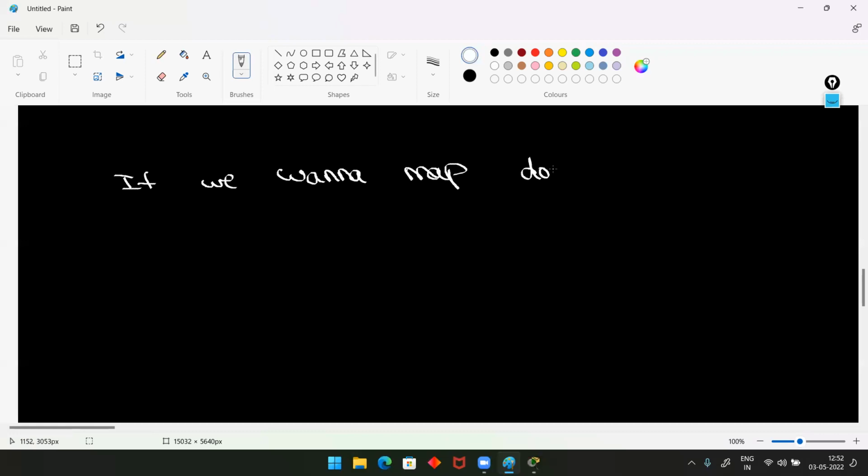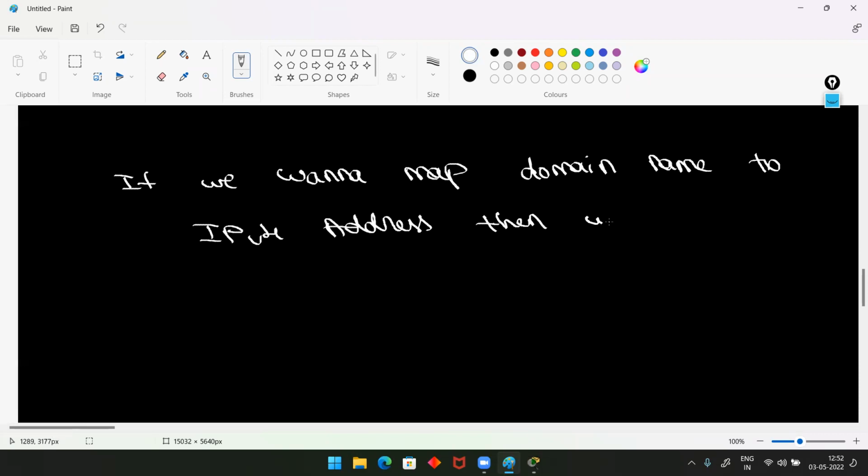If you want to map a domain name to an IPv4 address, then we have to use the A record. If you want to map a domain name into an IPv4 address, then we have to use the A record.